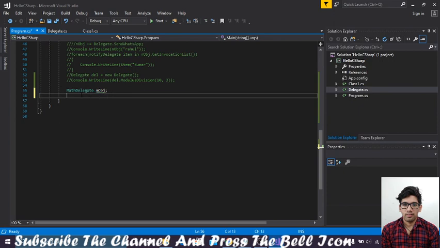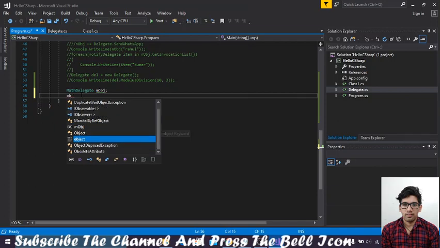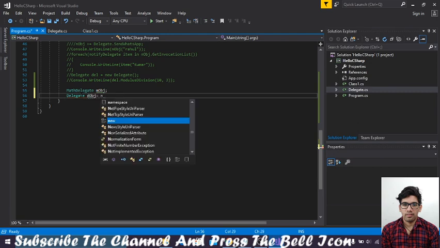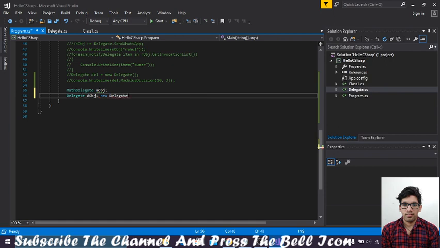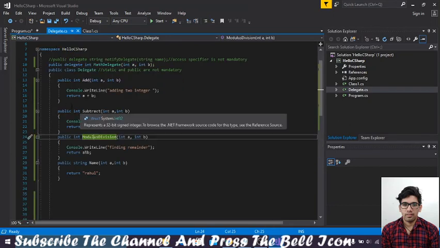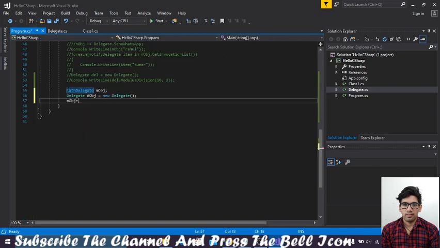So for assigning that, let us create an object of the class delegate, right? So delegate, and I'm writing d object, fine. So I have created an object of the delegate class. Now we can assign that m object value with the method name present inside this delegate class matching the delegate signature.